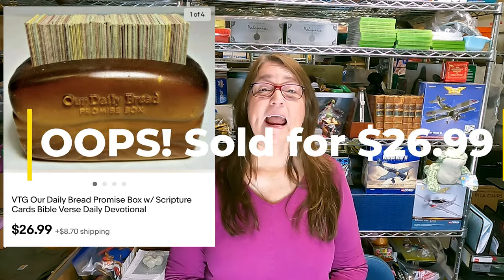I picked this up at a garage sale for $2. It's a little tiny plastic loaf of bread that has little cards in it with Bible scriptures. It's called Daily Bread, and I think it's from the 70s. Paid $2 for it, and I sold it for $30. Here is an Athearn train car that I got from the hobby shop. I probably have a couple dollars into it and sold it for $30. And so my last item today is a Monster High doll. I have $20 into it like all the others, and this one sold for $100.